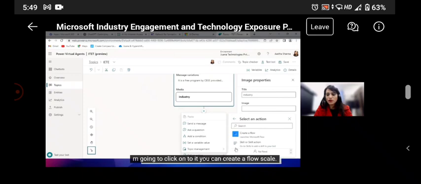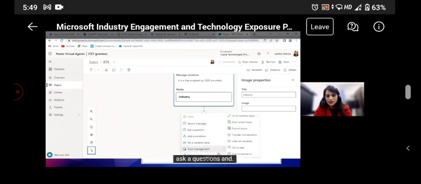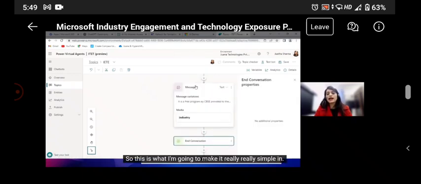So if I'm going to click onto it, you can create a flow skill, and at the end you can just end the conversation. So this is how you will be able to do. So now once I have done with it, I'm just going to scroll a little down and ask a question. I'm going to make it really simple. So this is a very simple chatbot I have created.